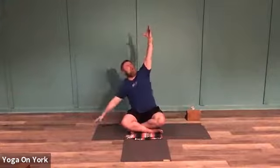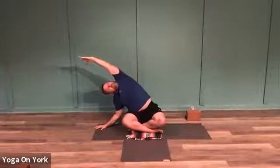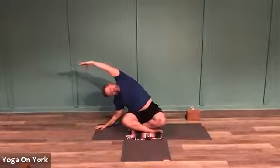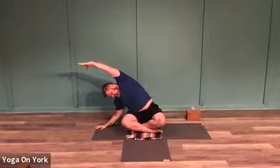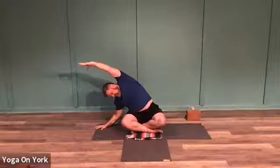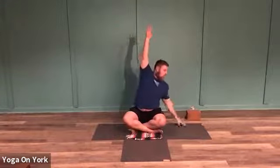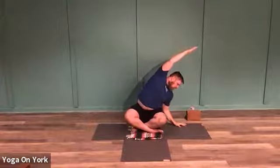Exhale, drop that left hand down, take that right hand up and over. Inhale, reaching. Exhale, sinking. And both sit bones grounded down. So if one comes up, not too far, or back out. Good, nice and slow. Inhale the arms all the way up. Exhale, drop it on the other side. Inhale, reaching. Exhale, sinking.